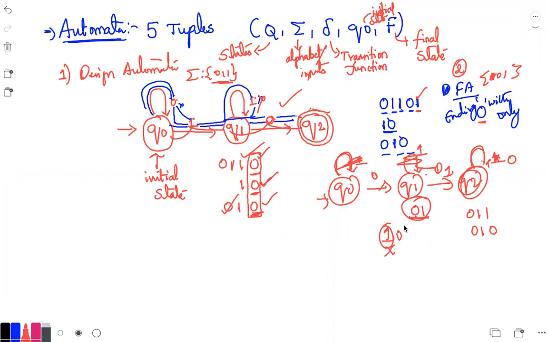There's nothing wrong or right, or efficient or inefficient in automata. I want a valid machine. My notion is valid. What's your name, ma'am? Varun, sir. Varun, yeah, your notion is also valid. You can also take Q0, 0, Q1, you can take a 1, and then 1, you can reach the final state. So that's also giving me 0, 1, 1 starting with 0, 1. I can have a 0 here, so 0, 1, 1, 0. There's no restriction in designing automatas. You're free to go your own path.